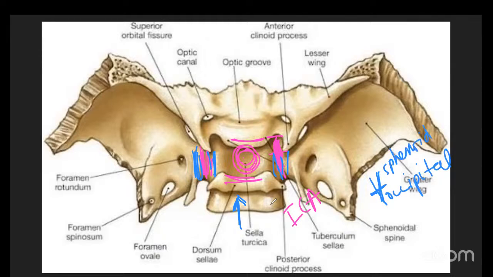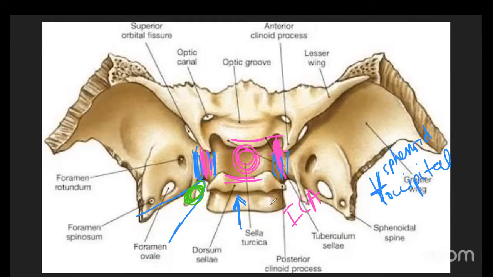So what you're seeing here is the continuation. Then on the lateral side, this region is going to correlate with the petrous apex of the temporal bone. And we are not going into detail because we have thoroughly covered these in the previous sessions. This is the petrous apex. Right around this petrous apex, we are going to have Meckel's cave. Let me draw this. We have Meckel's cave here, out of which three branches of the trigeminal nerve come.